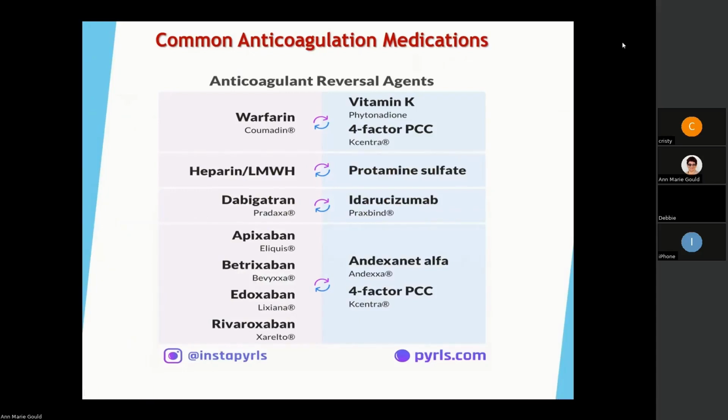All right. This is just some of the common anticoagulation meds that you see, with the reversal. I found this to be a nice little table, helpful from a CDI perspective. Lorna, this will definitely help you too as a new CDI. It'll give you some idea of what you may see in the records for any coagulopathy going on for patients that are admitted. Okay, I screenshot it. It's always helpful to have these little tables.